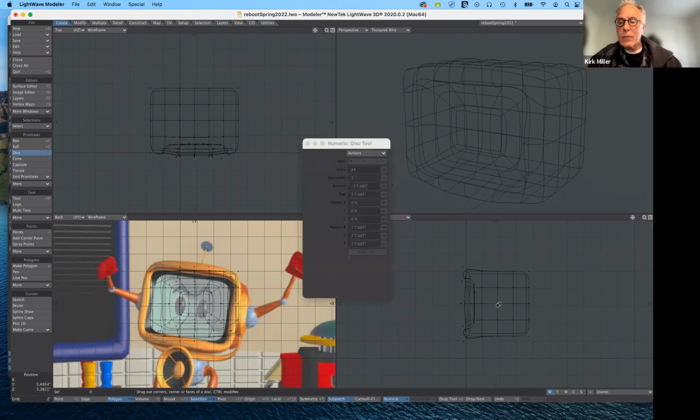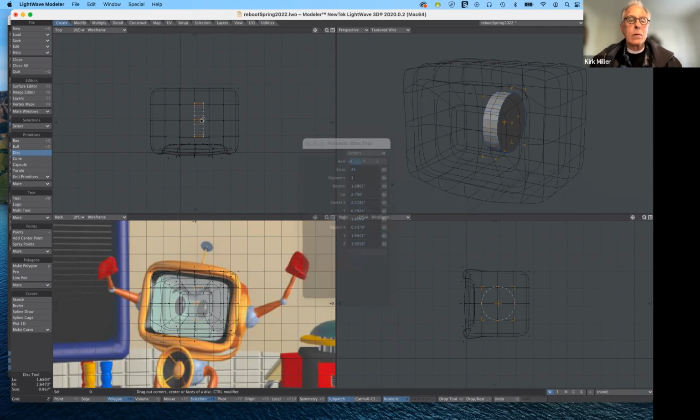And then from the right view, I'm going to click over the center here and click and drag. Hold down the control key again, and that will constrain the proportions. Now from the top view, I'm going to pull it out just a little bit like so.